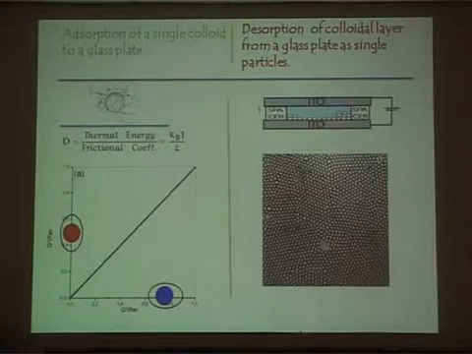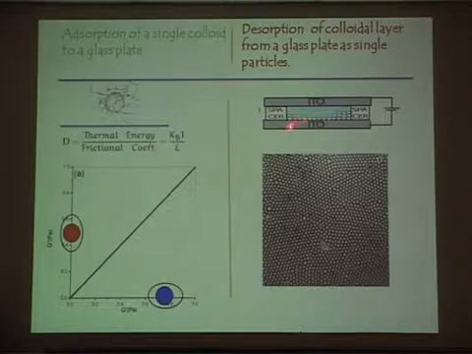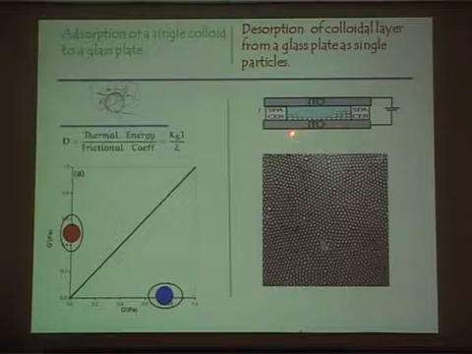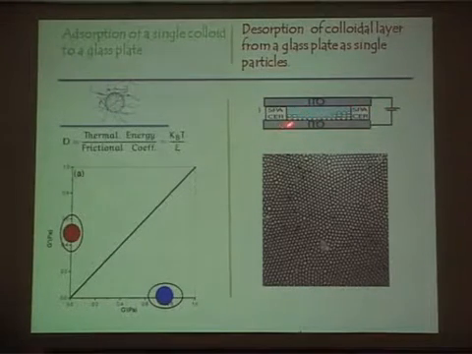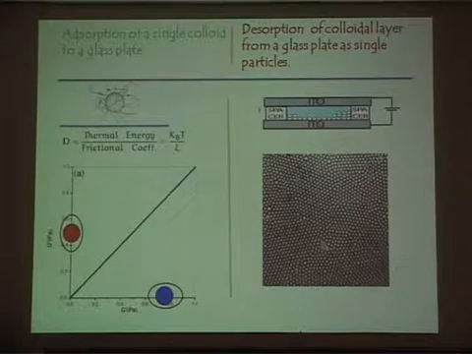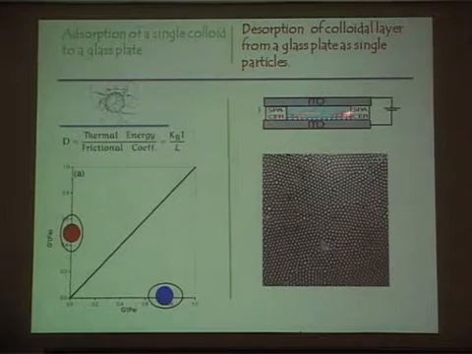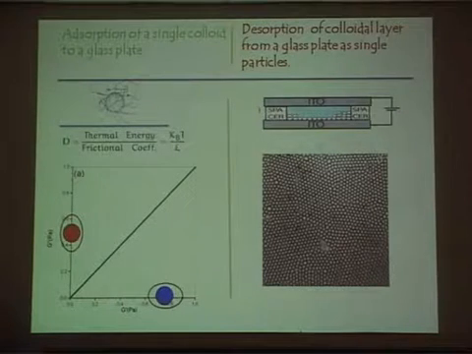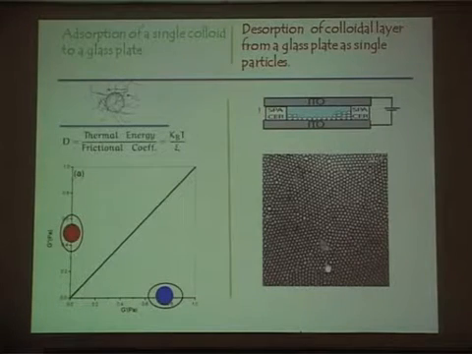So this is the experiment. What I do is I put colloidal particles onto an ITO, an indium tin oxide coated glass plate. It's conducting. I allow them to dry, and after they have dried, I put some oil between the spacers. There are some 100 micron spacers up there. I put an indium tin oxide plate again on top of it, so it's a parallel plate capacitor. I apply an electric field to it. And these are polystyrene particles. I'll show you what it is.